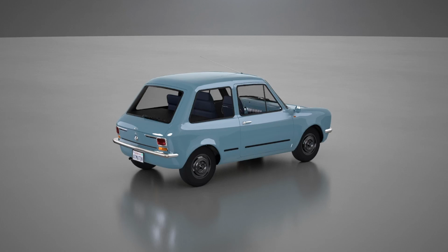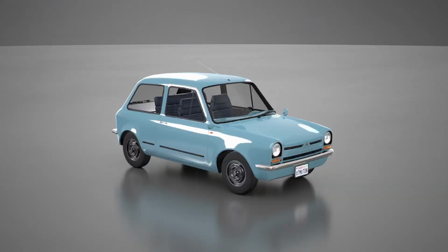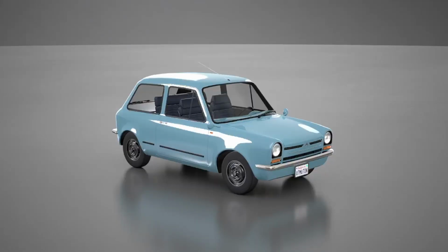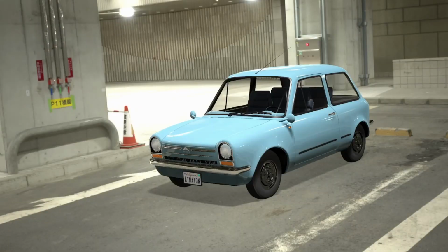Yeah, and there's even more things too. It's got a rear wiper on it, which is a super premium feature even in the 1970s and 80s, never mind in... I honestly don't know if there were any cars that had rear wipers back in the 50s and 60s. It's just something that would have been utterly foreign at the time. Especially when you've only got one front wiper. That seems like a really odd choice. The other weird thing too, looking at it here in the parking shot, it's got a really big antenna. Oh wow, yeah. Or someone is headed to fencing classes or something and just awkwardly has stuck it out there.